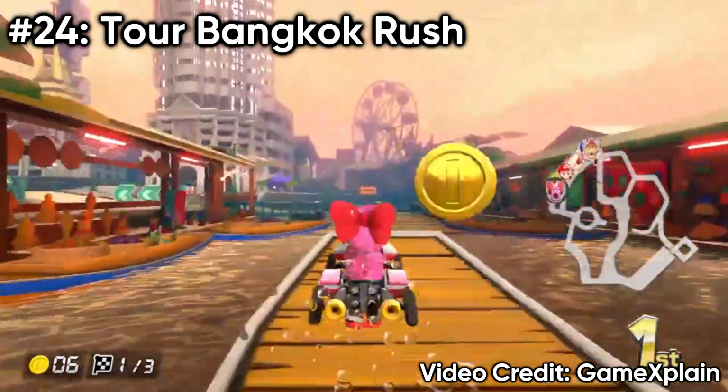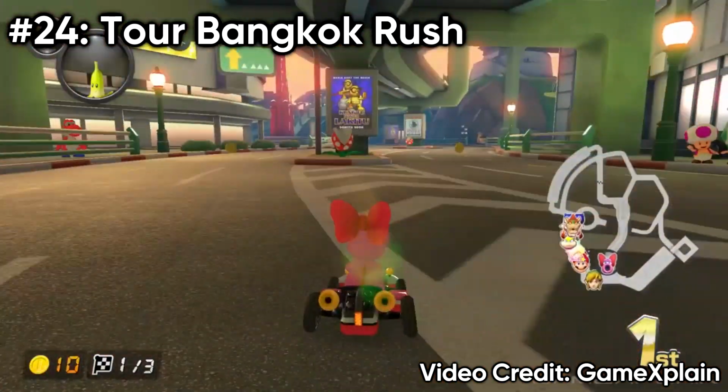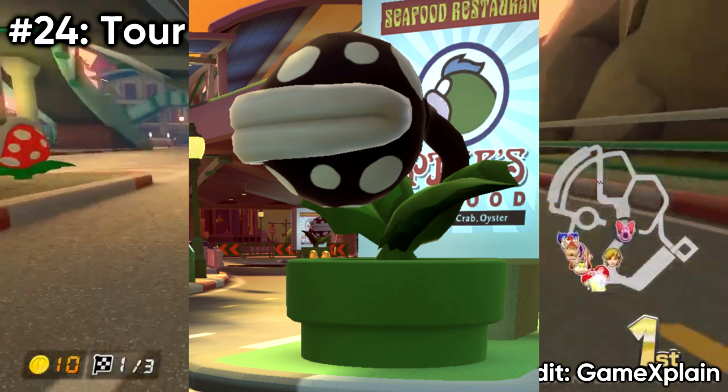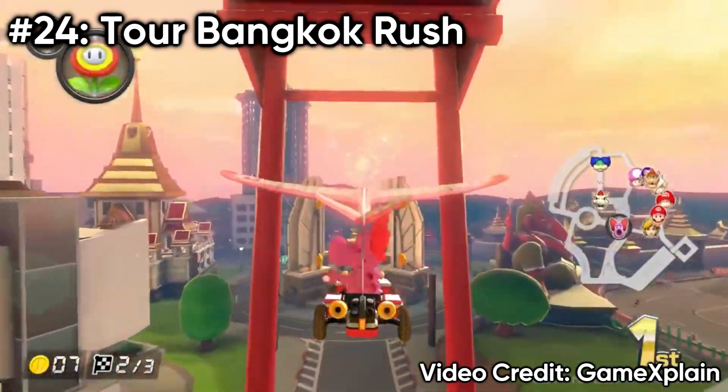You start lap 1 by driving through the Chao Phraya River, which is strangely not an underwater section, but hey, at least it means you can trick off the boats. You can then choose to either drive on the BTS SkyTrain rails or below them. Unfortunately, they did remove the inky piranha plants from Tour, which is a little sad, but not a huge deal honestly.